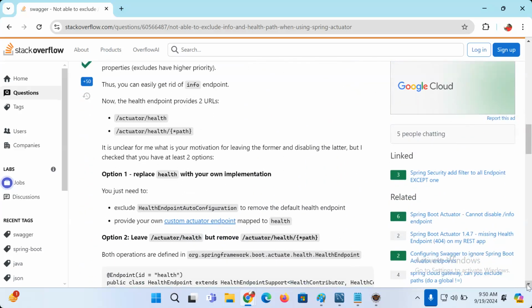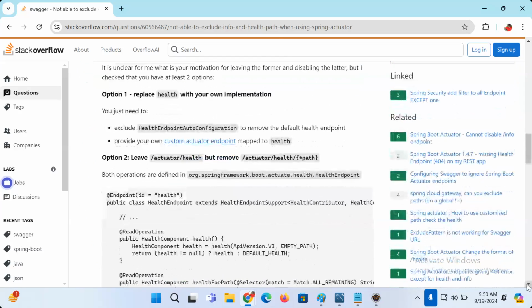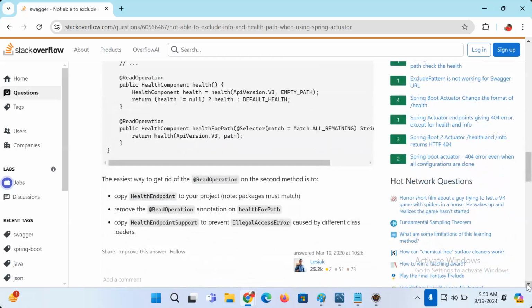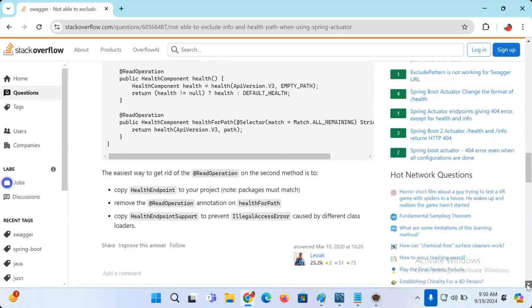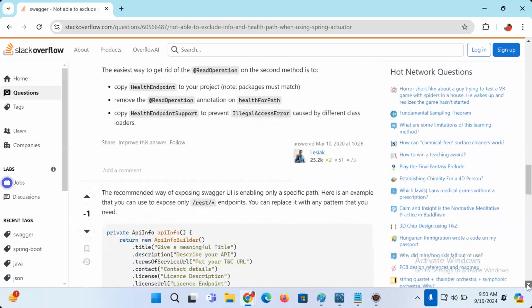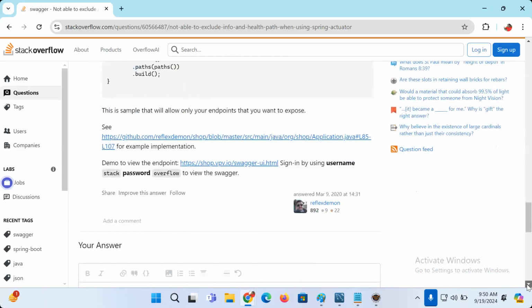Option, exclude auto configuration. No, that is related to removing them. But I'm actually looking for what, guys?